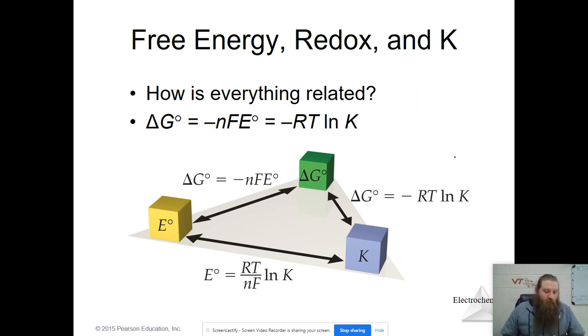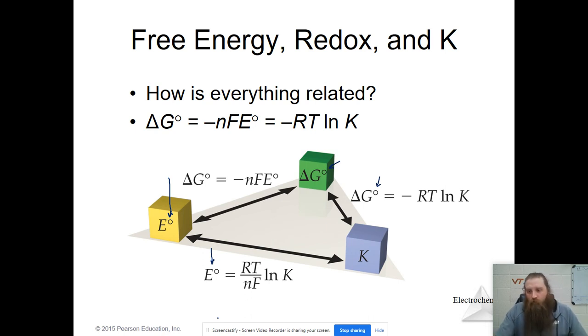Now, under standard conditions, I'm going to do a problem for you guys in another video where we calculate delta G and K and E all in one big math problem. So I'll get you an example video posted here after this one. But this stuff all applies under standard conditions, right? Because when we see K, we're talking about equilibrium constants. We see that little prime symbol right here, right there, right there, or right there. All of those things have to do with standard conditions.